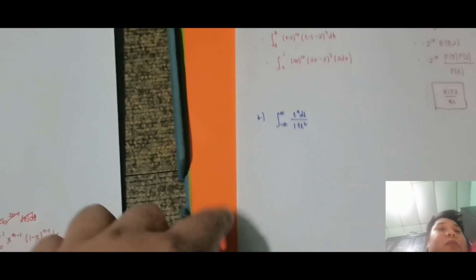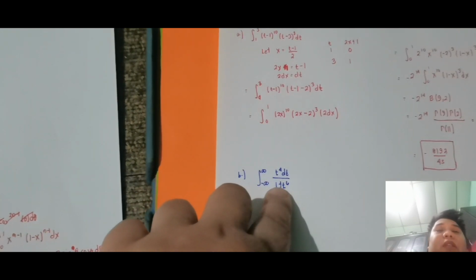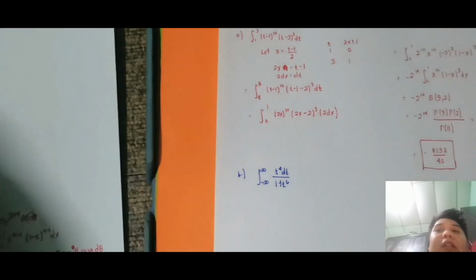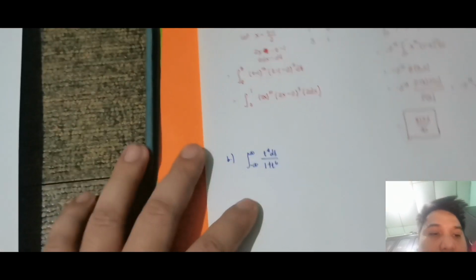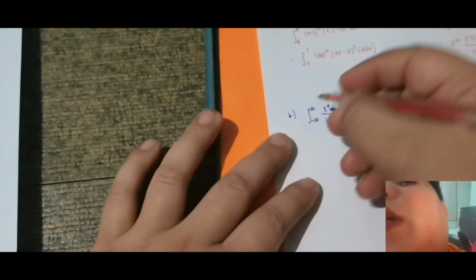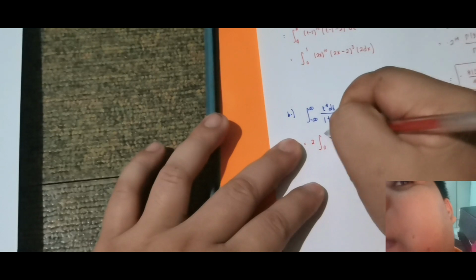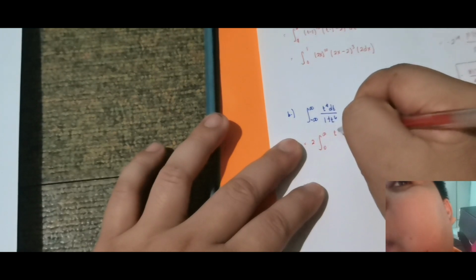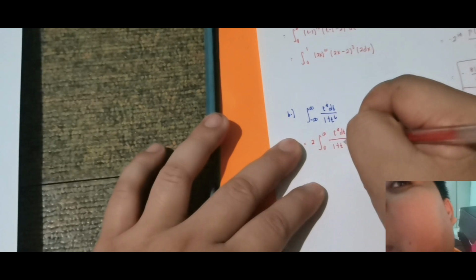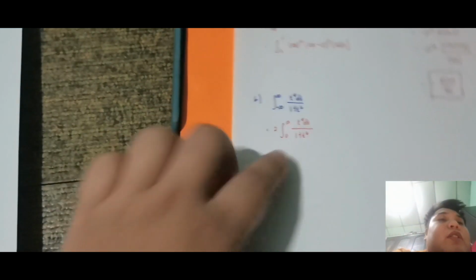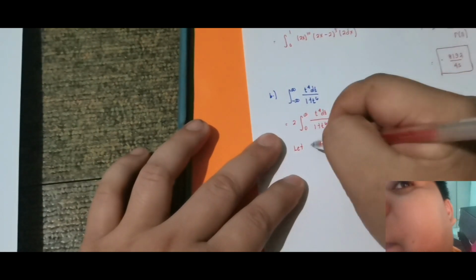So ang goal natin dapat maging yung t raised to 6 na yan maging x na lang something. Tapos ito negative infinity up to infinity, 0 to infinity lang to. Okay, so meaning dalawa siya. So may multiplier na to sa labas. So ang gagawin ko, this is just simply 2 integral 0 up to infinity ng t raised to 4 dt all over 1 plus t raised to 6. So let natin siya ng x.